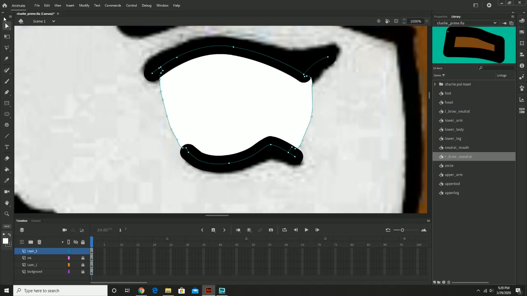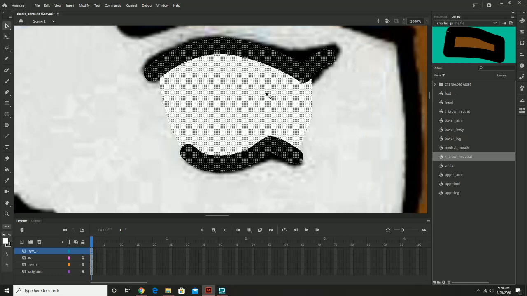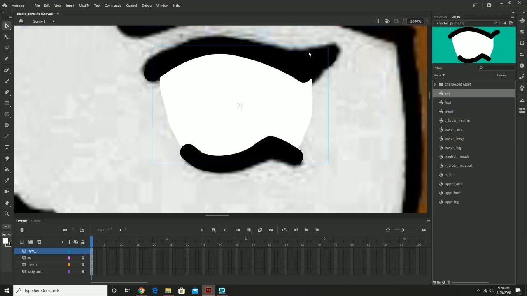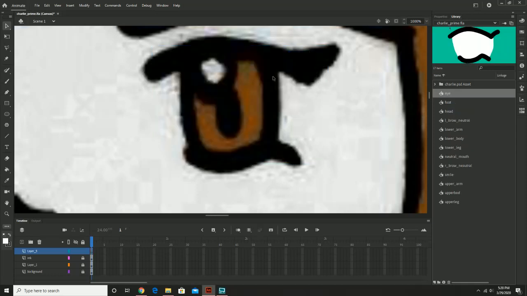In this case, I think I might actually use this one eye for both. Modify, convert to symbol, eye. I realize how long this is, and if you're still here, I appreciate you still being around. I'm going to try and make this eye a little bit rounder than its original because I want to make sure that I can go side to side and everything else.